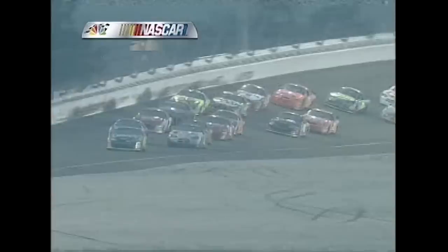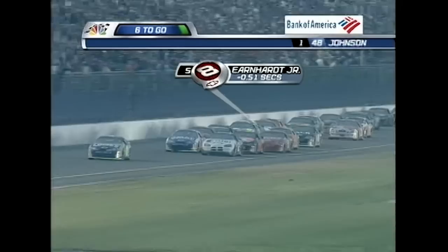Looks like Tony Stewart dives to the bottom, and then Kyle Busch just ran him down to the bottom of the racetrack. Well, blocked him. Yeah, went to block him. Stewart had that thing sideways, too. He sure did. And look at Dale Earnhardt Jr. in the 8 car. He's trying to work his way back. There he is in about 5th or 6th spot.